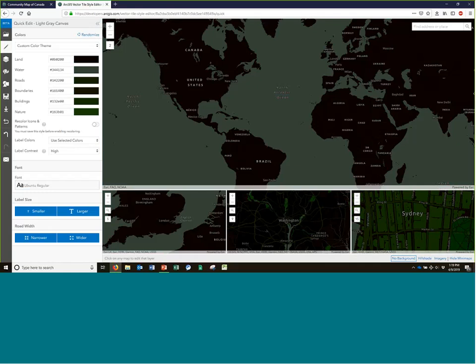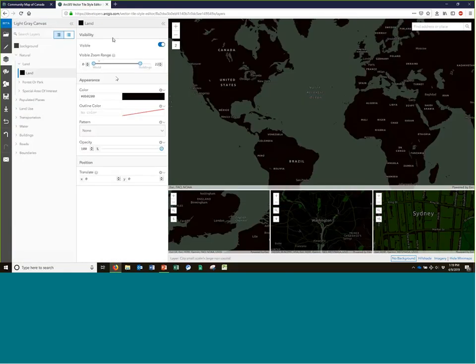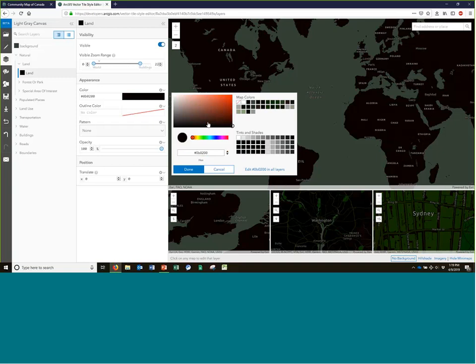Let's say I kind of like this, but you know what? I want to change the land features from black to something a little lighter, not so heavy looking. So I can just click on either this color swatch next to the land, or I can just click anywhere on the land here. And you'll notice that all the specifications for that particular feature are now available for you to edit. So you can specify the scale range as visible at, you can specify the color, and I'm going to do that just for a quick demonstration.